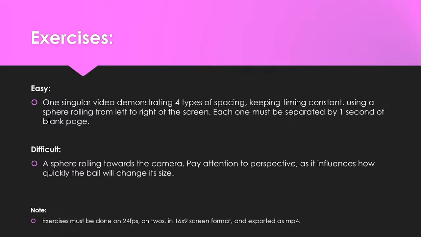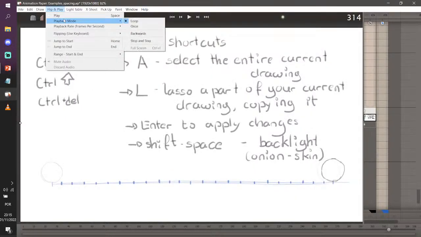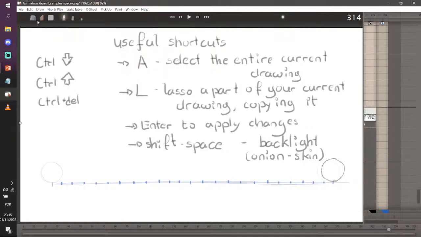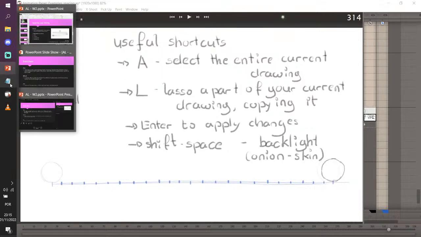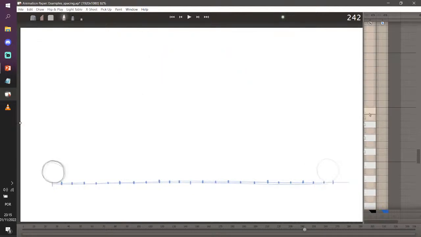Do note, exercises must be done on 24 FPS, so you go into flip and play, playback rate, and you select 24 here. Flip and play, playback rate, 24. And they must be drawn on 2s, which means every second frame, you do a new drawing.